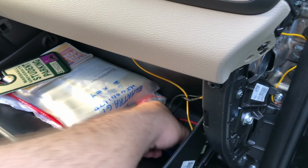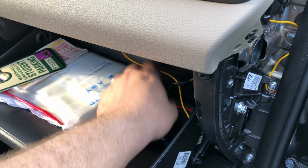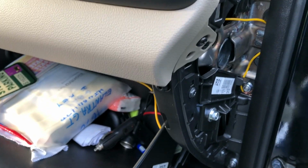It's right there. So I'm going to leave this in the glove box. I'm going to tape this up so it doesn't rattle around. I have some fabric tape and electrical tape. I'm going to neaten it up, and we'll test it out in a few minutes.